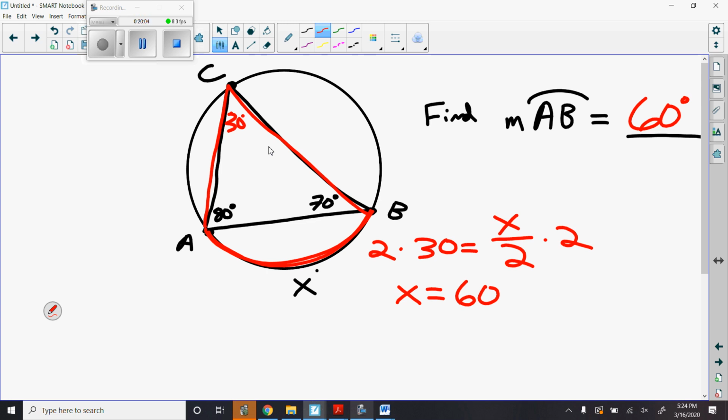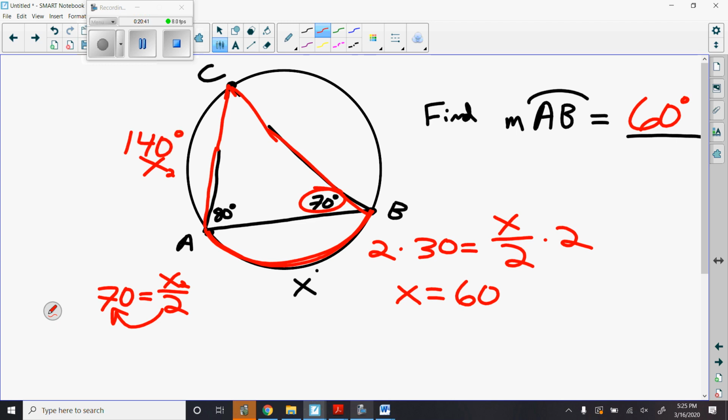Let me show you another way students might solve that. Somebody might say, okay, if this inscribed angle is 70, the angle equals bend over 2. And I'm going to find this bend. Here, let me change that to an x over 2. Right? This bend then would have to be, when you multiply the 2 over, 140. And then let's find this bend over here, since this is 80, right? 80 must equal y over 2. So this bend must be 160.